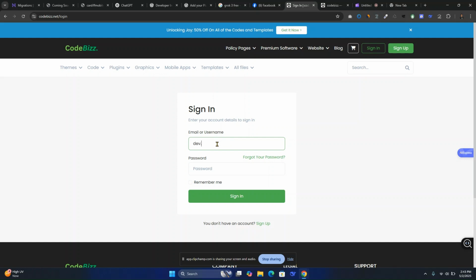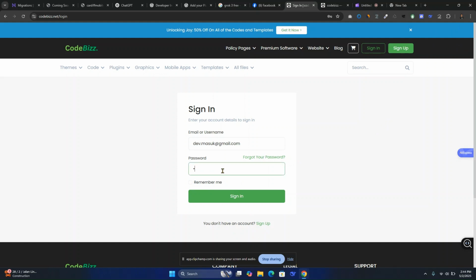I just keep my address. If your credential is an error, you can go to forgot password.